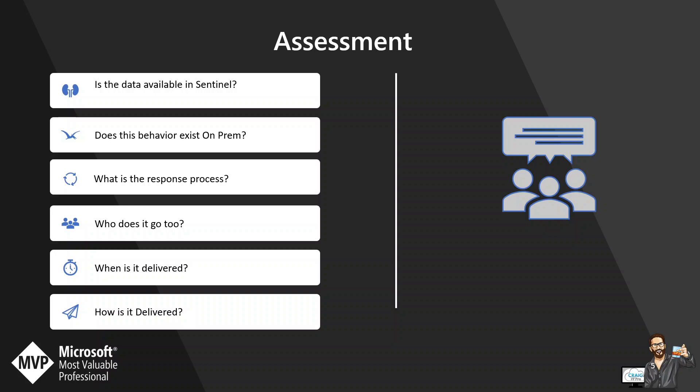A typical assessment of a use case would be as follows. Is the data available in Sentinel? If yes, great — we can work on a use case. If it's not, the data needs ingesting first, and then it needs to correlate for probably a month of analysis to actually generate some useful data to perform analytics on. Does this behavior you're looking for exist on-prem? If yes, can we replicate the same analytic? Maybe you have Splunk or ArcSight on-premise, and then we can actually replicate that into Sentinel. If no, then you need to create the analytic and look at all the areas and properties involved. What is the response process? Is it an email, Teams, or text? Does the response process need to be more complex? If it's a certain type of virtual machine that, if compromised, could bring an organization to a halt, then let's make sure it can be isolated to some degree.